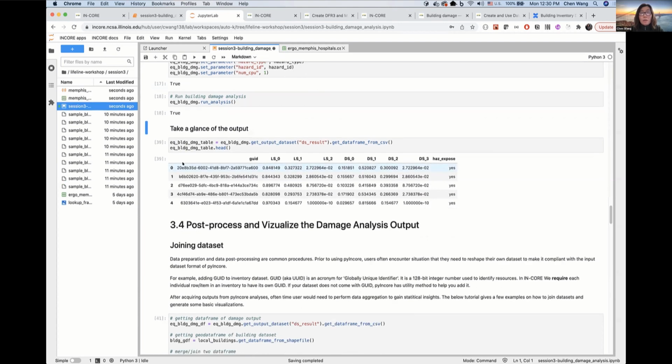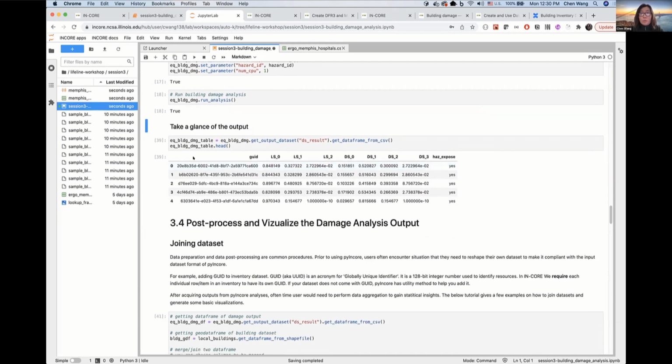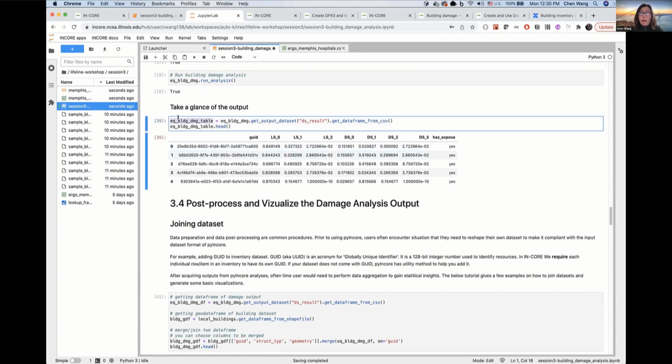Then let's take a quick look at the output. I would like to highlight this line because this is important. This is the method that helps you read an output from the analysis. You run this get output dataset, you give it the name, and because it's a CSV, we have a method to display it in a data frame.